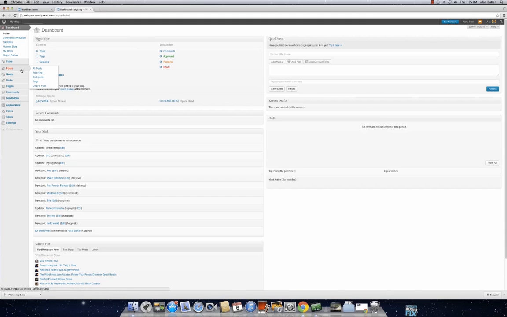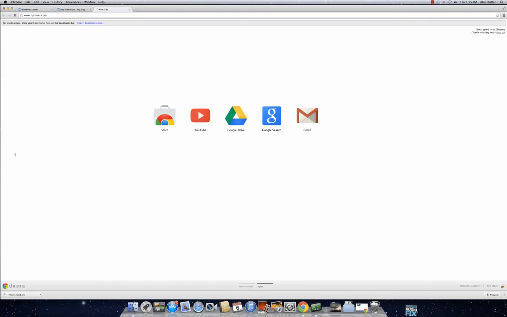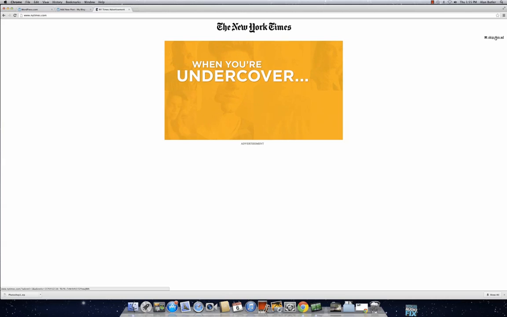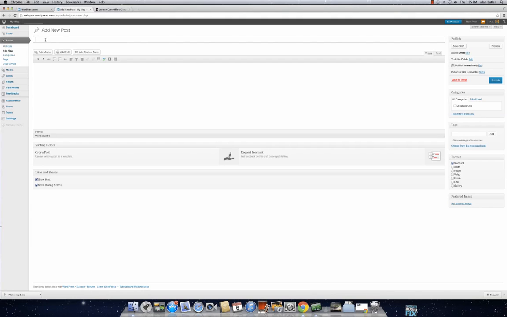And so over here you have the Post tab. If you hover over all the tabs, it gives you different options. And so hovering over the Post tab, go ahead and click Add New. Now what a post is, it's where you would post your content. So if we were to go to a site like New York Times, and skipping the ad, if you were to click on right here, what it shows you is that you have the title and then you have the text underneath. And if you notice on here, this is where you'd put your title, this is where you'd put your text. So that's kind of the general idea.